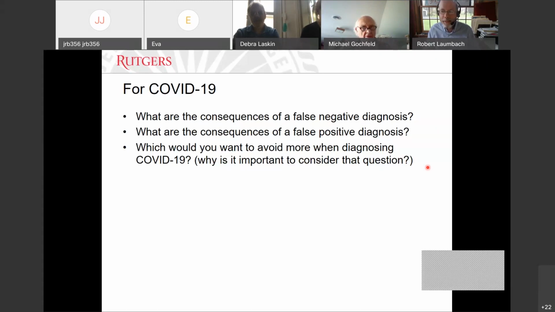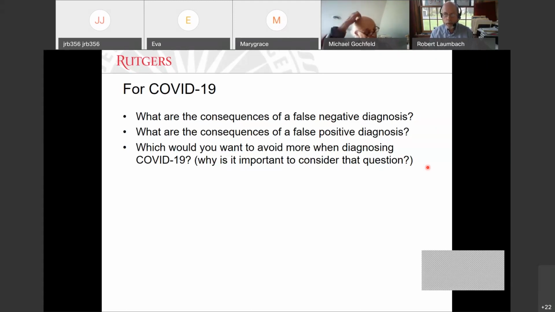I think you want to avoid the false negative because you have that false sense of security, whereas with a positive, at least that person is quarantined. It's really not a lot of damage done, as opposed to, say, somebody who gets a positive breast cancer biopsy and then goes and gets further surgery. The likelihood in this situation is they've just been quarantined. They've probably been extra cautious with family members, with not interacting with people, with social distancing. So in fact, it's probably helped the situation, even if they were falsely accused of being positive, despite some mental anxiety. Right. Very good.